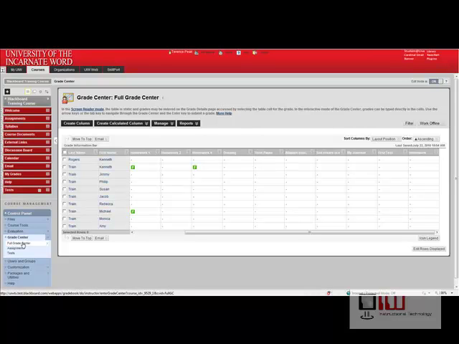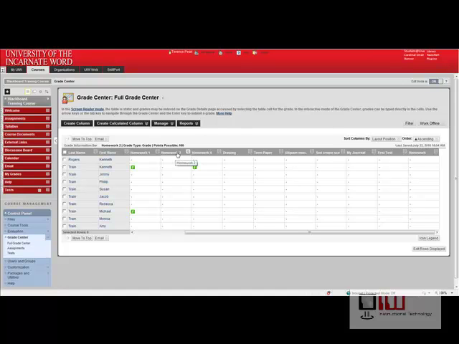Default categories cannot be modified or removed. Instructors can also generate additional categories to classify their Grade Center items, such as labs, homework, or quizzes. While the column may have a title such as essay or final, they are classified in the Grade Center as assignment or possibly test. If you have a large number of Grade Center items, i.e. more than 10, it's a good idea to create categories for each type of Grade Center item.